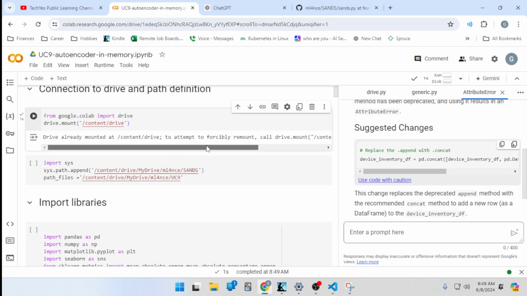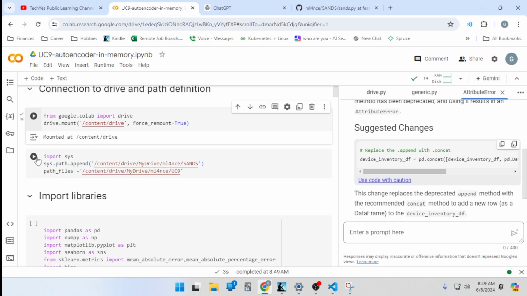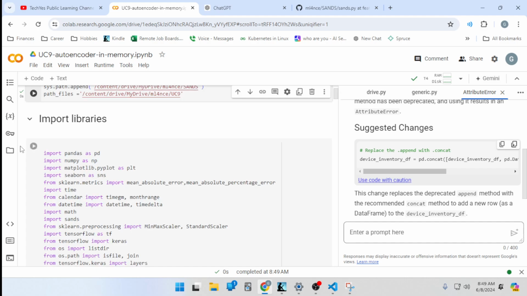Let's forcibly remount. There we go. So that's how we do that. Okay. All right, and now this should fix the issue.